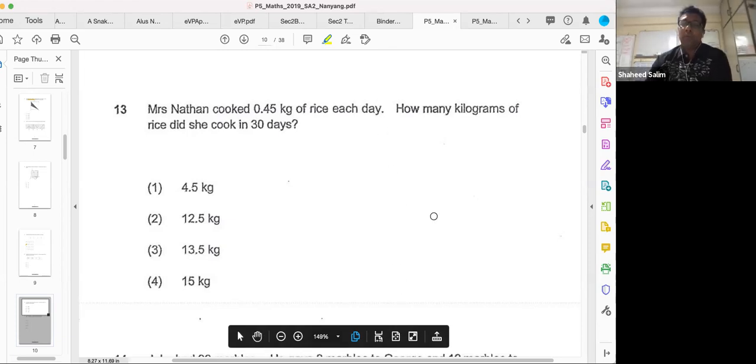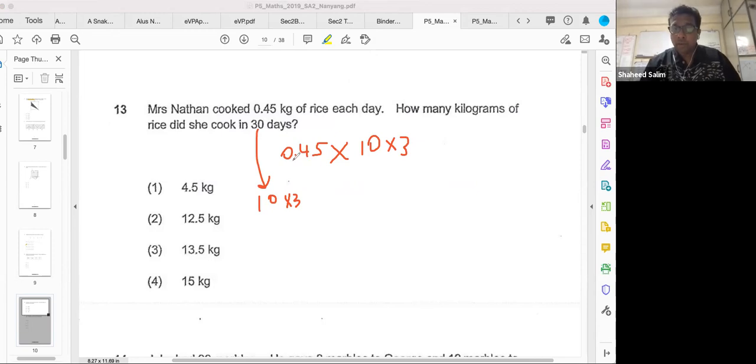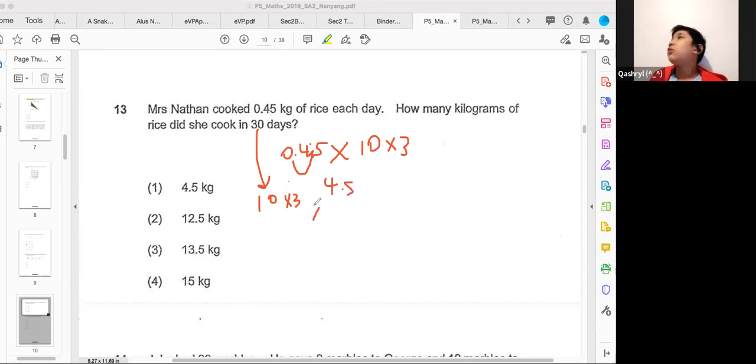Come on. The rest of you, we got to go fast. Very easy. 1 day is 0.45 kg times 30 days. Now, I can show you a faster way of doing this. If you find multiplying by 2-digit difficult, you change 30 to what? 30 can change to 10 times 3. Well done, Izzat. So you take times 10, then times 3. Why do I like to have it at 10? So you can just shift the decimal place. So now 0.45 times 10, you just shift from here to here. You get 4.5. Now 4.5 times 3 only.